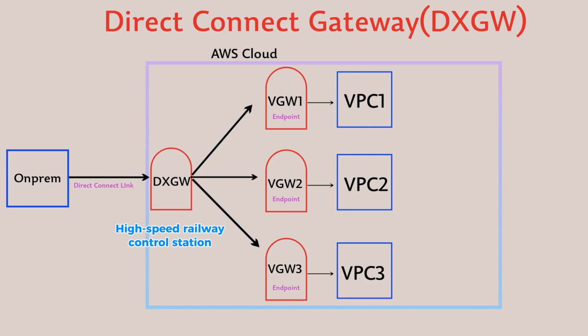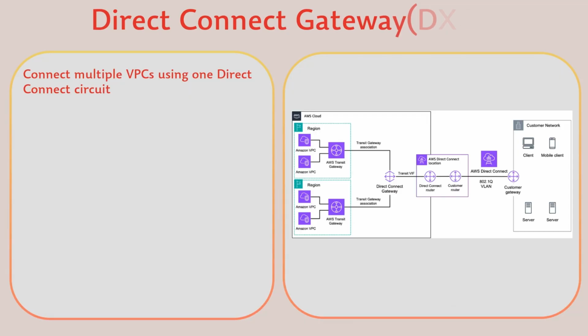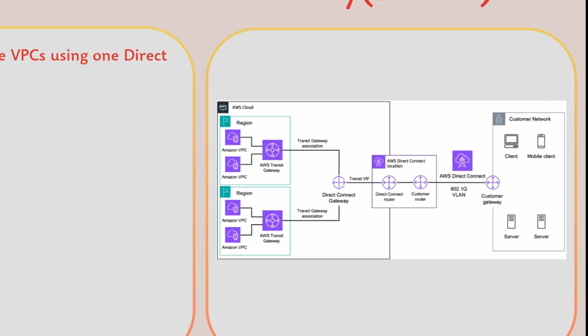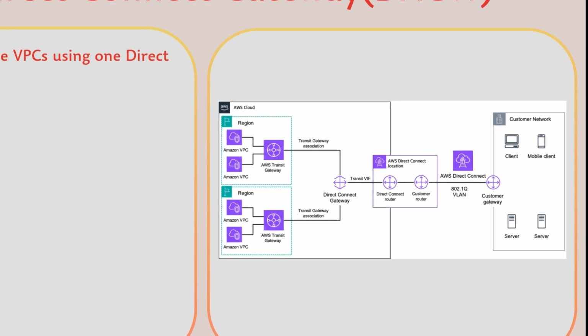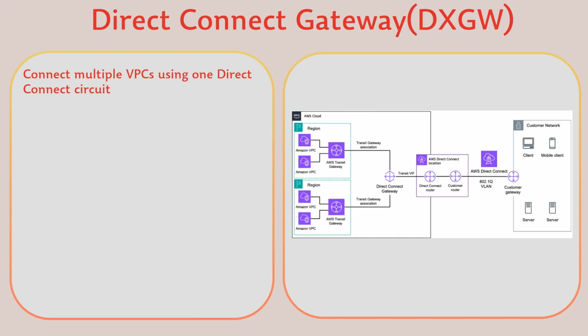Let's see some real-world benefits of Direct Connect Gateway. Multiple VPCs using one Direct Connect circuit: from the corporate data center to Direct Connect, and from the Direct Connect link to the Direct Connect gateway, which will connect to the VPCs via transit gateways and virtual private gateways. So there is no need for multiple dedicated circuits. It supports multi-region connectivity. Example, Mumbai region, Singapore region, Frankfurt region, all reachable through one Direct Connect connection. It enables hybrid cloud architectures. On-premises applications communicate privately with workloads in several AWS regions.